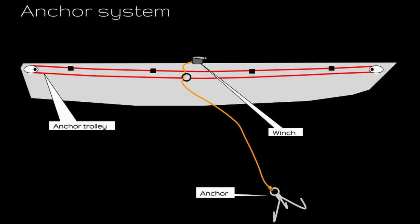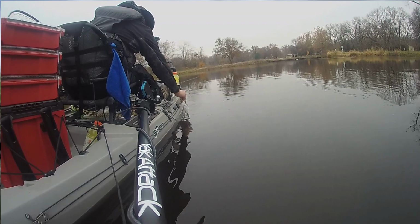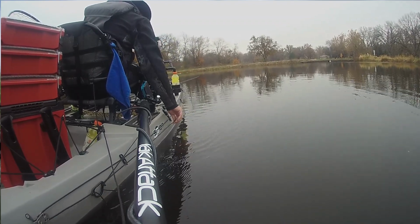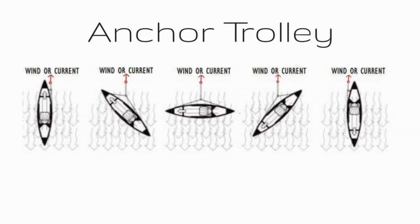So the anchor is the most obvious part of an anchoring system, and you need some other parts and pieces that are associated with an anchor and holding your position to be able to effectively fish in a kayak. An anchor trolley is just a fancy word for a pulley system that runs along the side of the kayak, and then you can drop your anchor in the front, the middle, or the back of the boat and face whichever direction you need to face, depending on the wind or the current or whatever's moving the boat around.